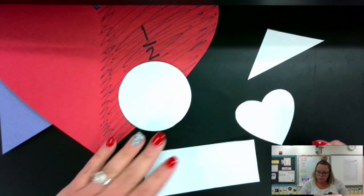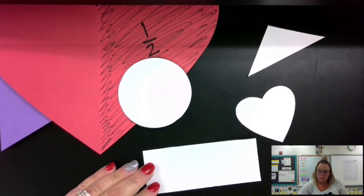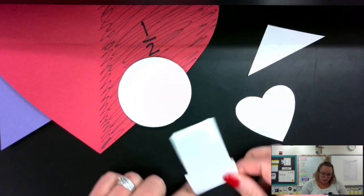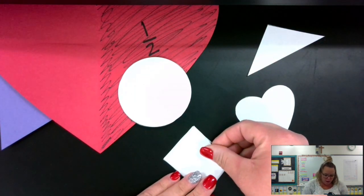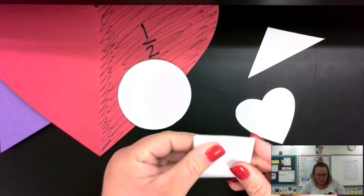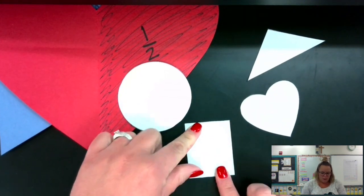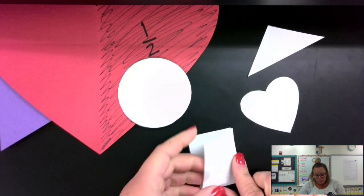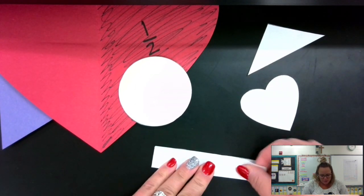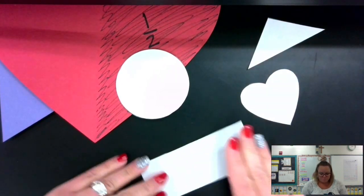Now, what we're going to do after you've cut out all 4 of your shapes is you're going to carefully fold the shape in half. Now, with the rectangle, I have 2 choices, don't I? I can fold it the long way, and notice that I went from edge to edge, from corner to corner, and then I folded it down. I can do it that way, or the other way I could have done it with my rectangle is I could have gone what I like to call hot dog style. Okay, either way, but only do it one way.